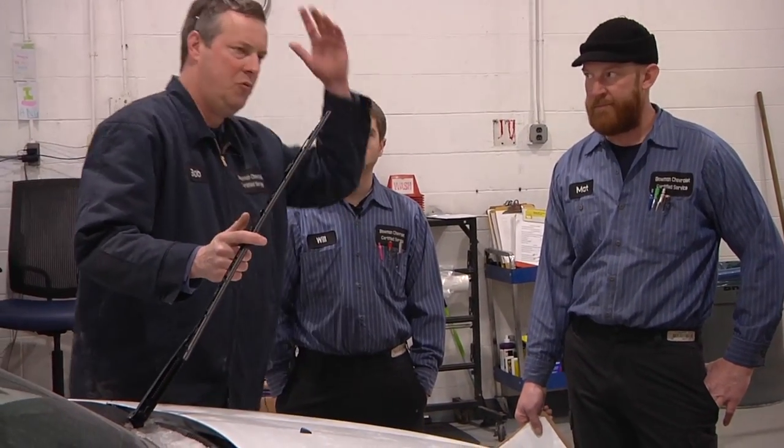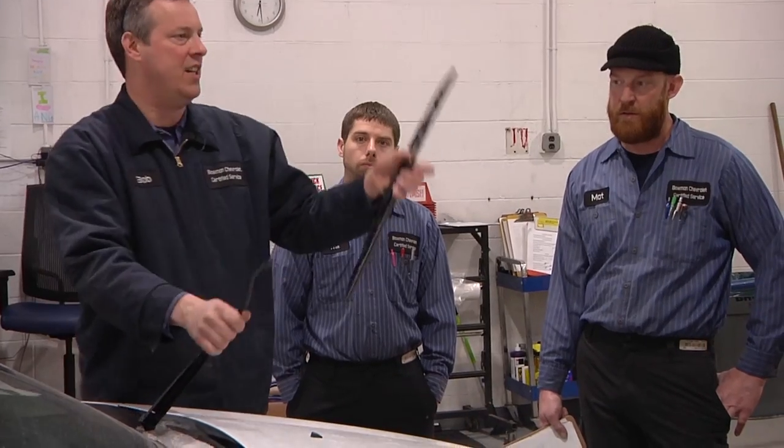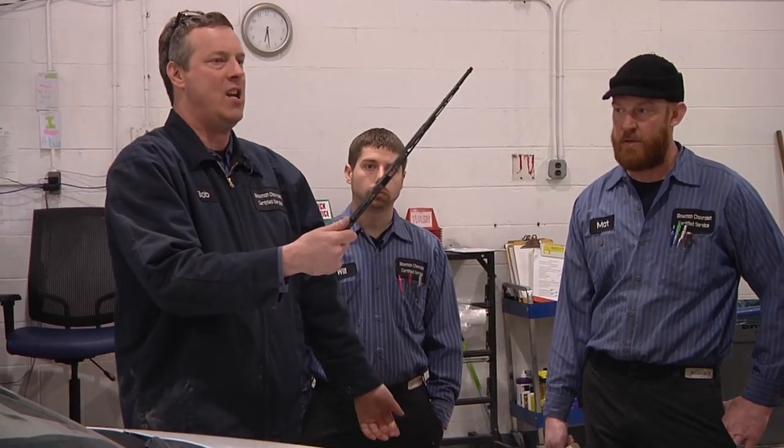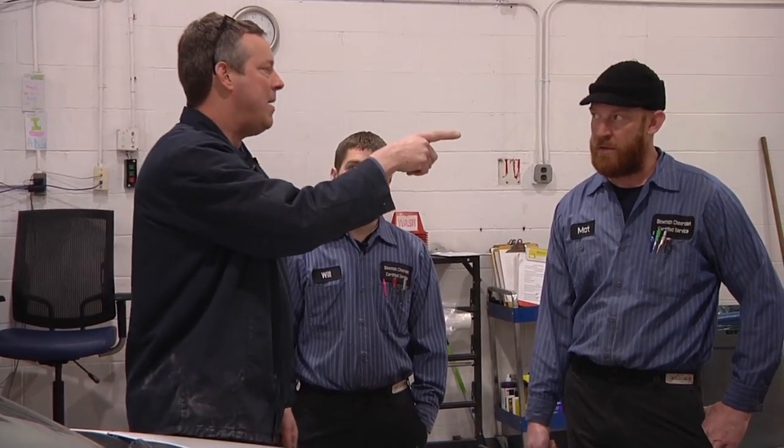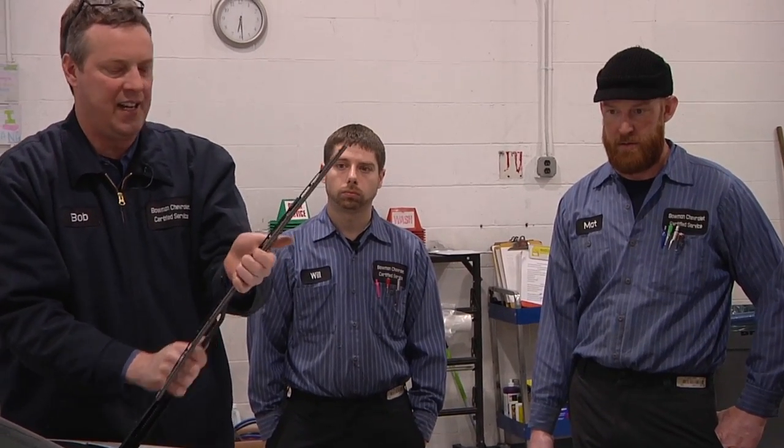Again, get familiar with your car. There's like 20 different kinds of wiper blades out there. Some of them have clips and retainers. This one's super easy. This pops off just like that, just because I know that. Mine may be different. Others have bayonet style where they stick through the side. The Traverses have little clips where you got to lift up a little thing and then it pops out. You can't say you're a wiper blade expert. Get to know your car, become familiar.